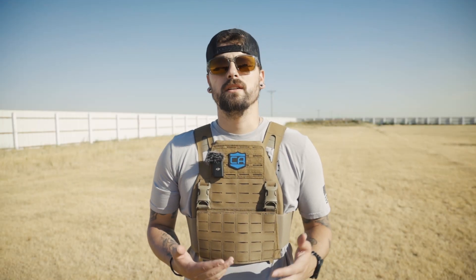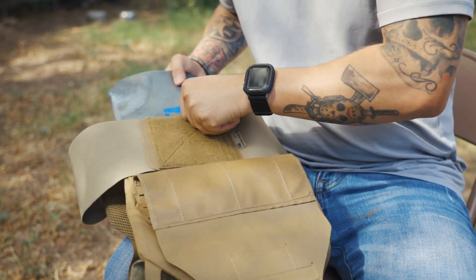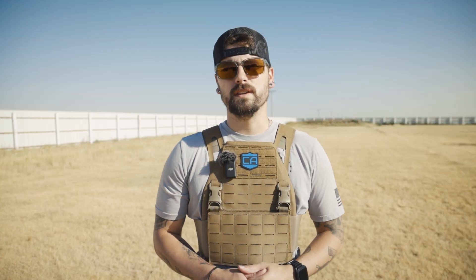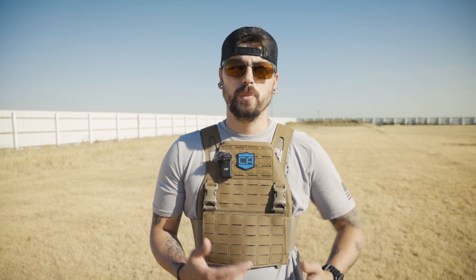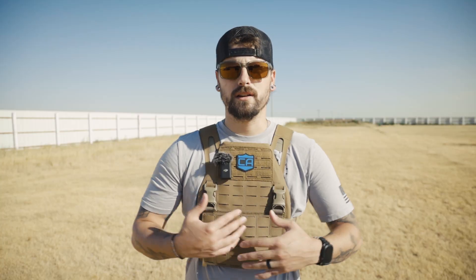This plate carrier is actually really light, very comfortable, and very tight to the body, especially when compared with Caliber's curved plates. It doesn't have a lot of extra material and fabric to bulk up the carrier and weigh it down before you start adding all your gear. I have no professional use of kit or plate carriers in law enforcement or military — these are just my civilian observations and opinions based on wearing and playing around with the plate carrier.